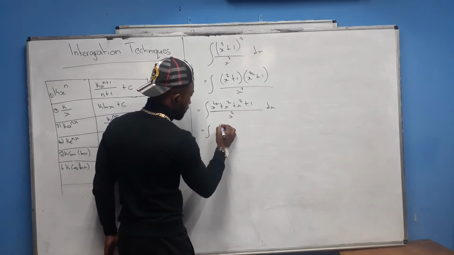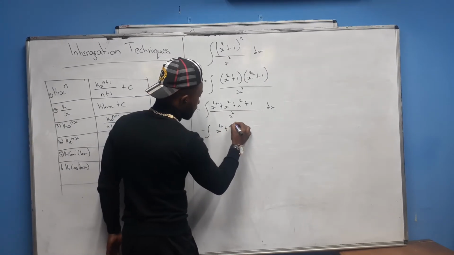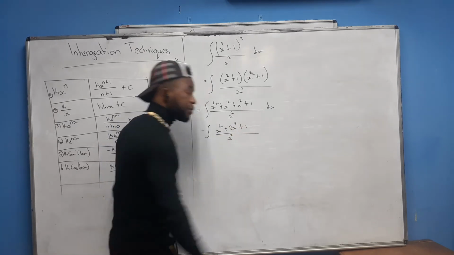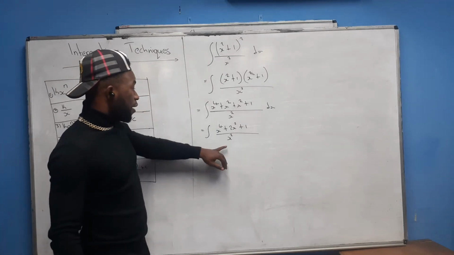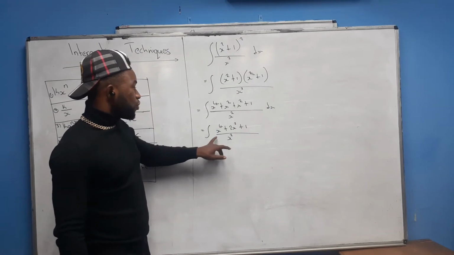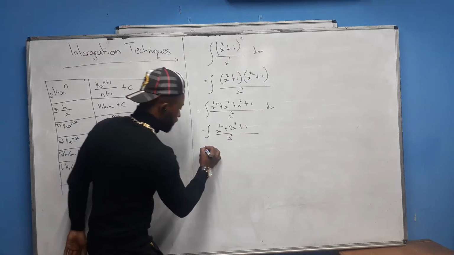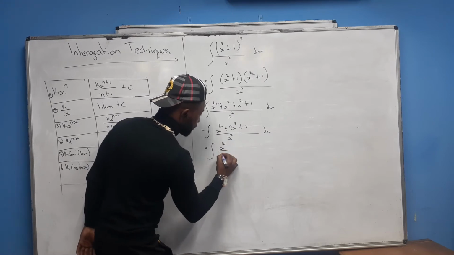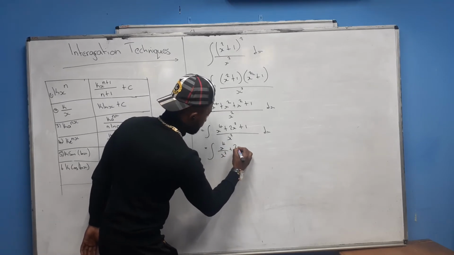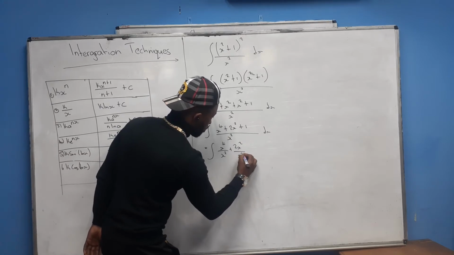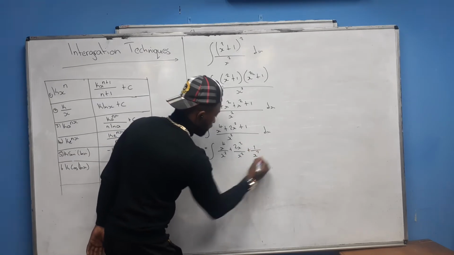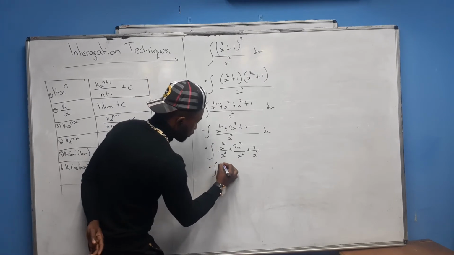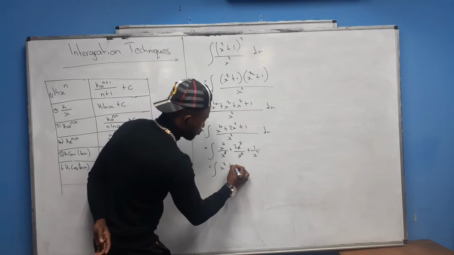I have x to the power 4 plus 2x squared plus 1, divided by x to the power 2. And remember, my x to the power 2 is dividing the whole of this term, so I can write this the same as x to the power 4 divided by x to the power 2 plus 2x squared over x squared plus 1 over x to the power 2, and I know this can cancel, so I'm going to have the integration of x to the power 2. This one will cancel this one, plus 2.